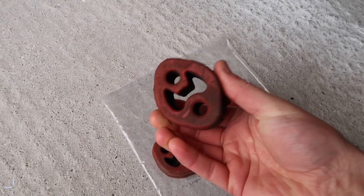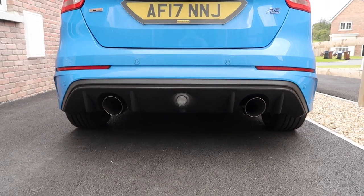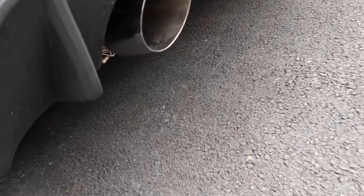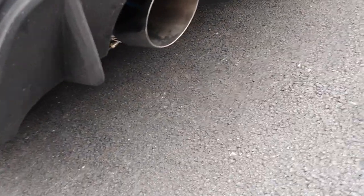So I mean, I can show you some stuff under the car. I've got the old isolators right here. Very malleable, very easily squashed rubber. I mean, look at that. Whereas, even before, after I had driven around for maybe like a week, the tips were sort of not even centrally located in the diffuser, which was quite annoying as well. But again, with the new stiffer Mountune USA isolators, they are just bang on, without having to even think about any adjustment, which is pretty cool.